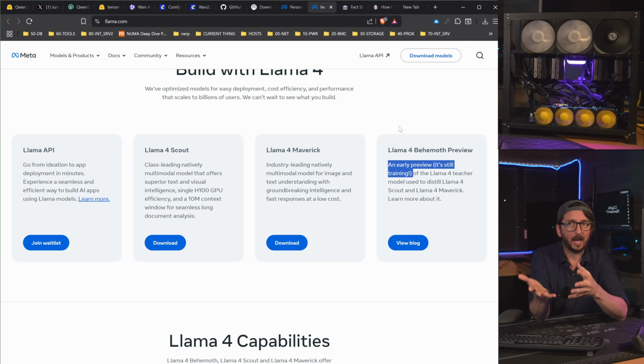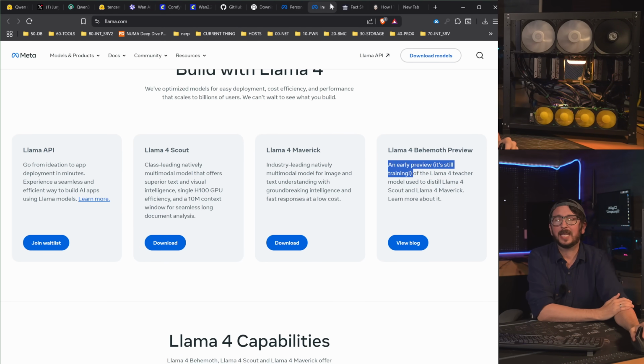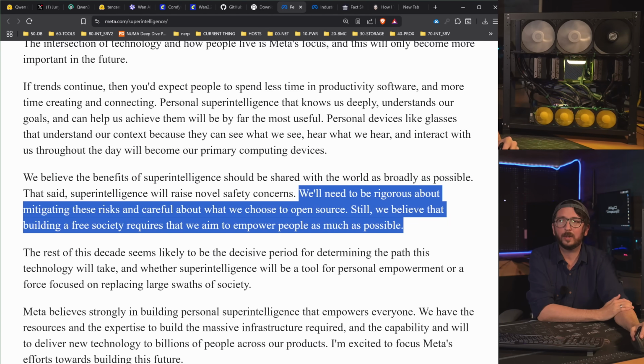So we never, to my knowledge, got the Llama 4 Behemoth release. I remember checking this page out on launch day, and it still has the same writing on it that it had then, which is: this is an early preview, and it's still training. So I don't think it is still training, and I think this one could hopefully still produce some Llama 5 or 4.5 or... heck, just go redo some of the Llama 4.